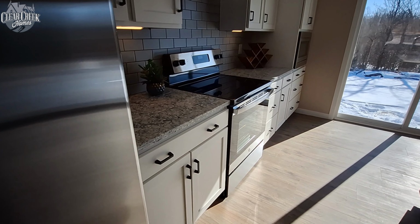We've got our dining room. I like how they did this little shiplap wall over here, just to kind of make things stand out a little more. Looks really good as an accent. Now you can see this is a very wide dining room table. That mini split up there is just for the show model. All their homes come with the central heating and air.